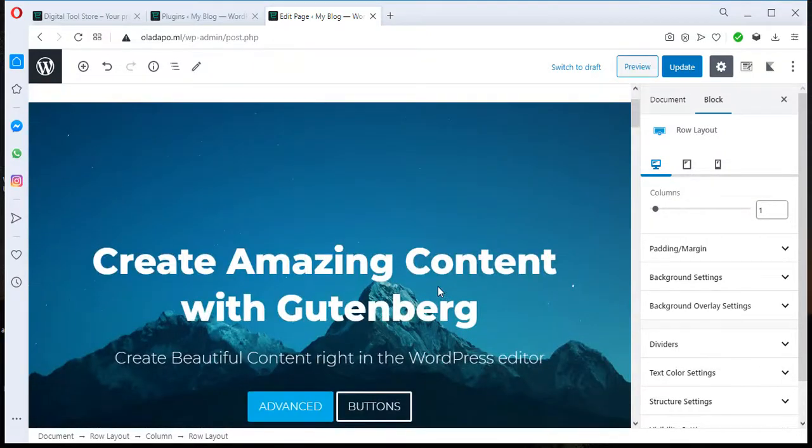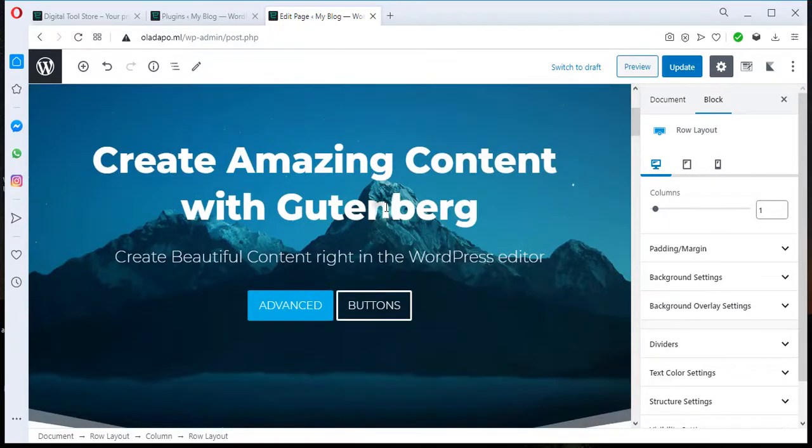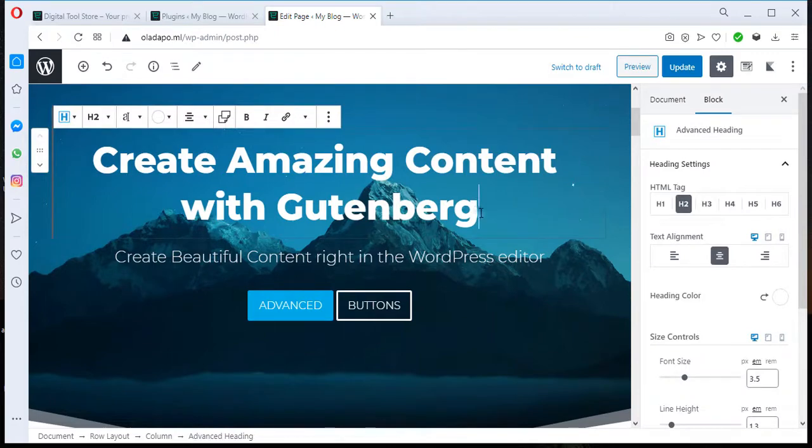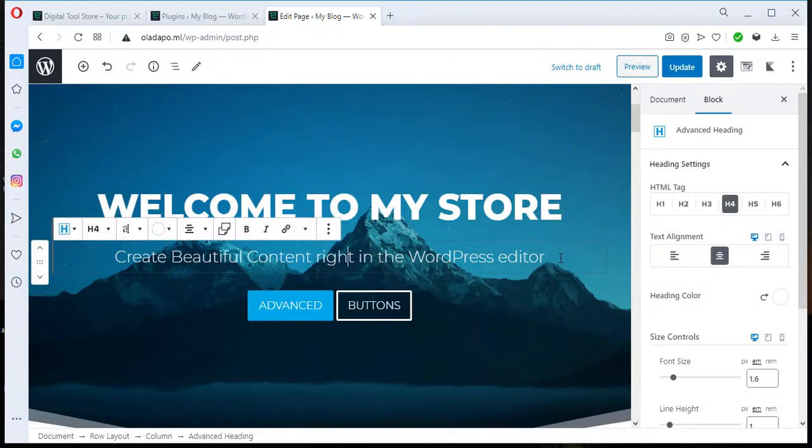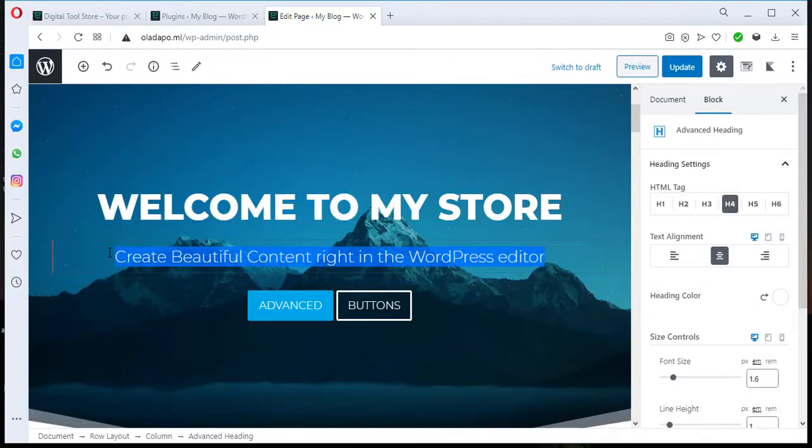So here right now we can easily see how we can edit a page to give it something more unique, something we would love. So basically, let's get started. If you come to this screen right now, you can easily click on this, and you see that all these are elements that you can easily change. You can write something else that you want. You can say welcome to my store, and here we can say we sell amazing products you would love.